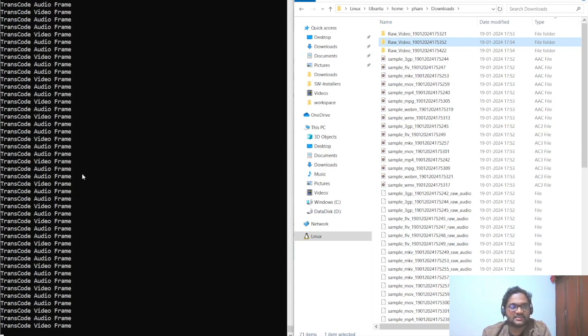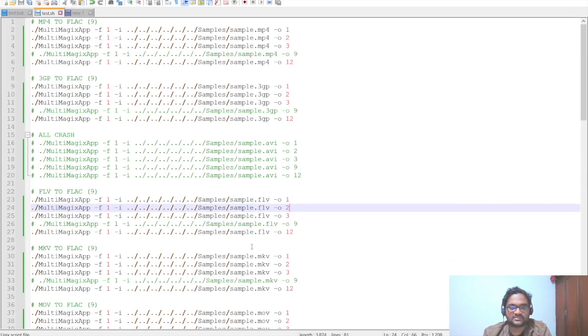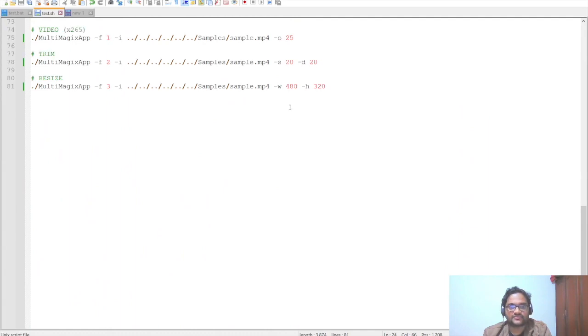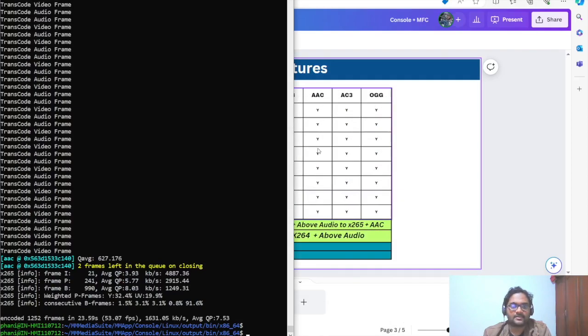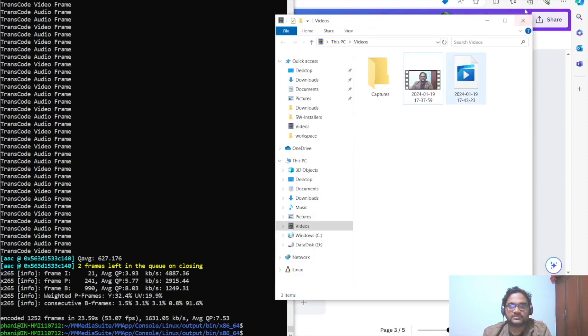Yeah, here it is, resize is happening. It takes both the audio and video frames. I mean, it doesn't ignore the audio frame, it just keeps the audio frame as it is, and for the video frame it simply changes the resolution, adjusting the height and width according to the inputs given. Here we are telling it width is 480 and height is 320. The original video size is around 640 by 640. So that's the thing here.